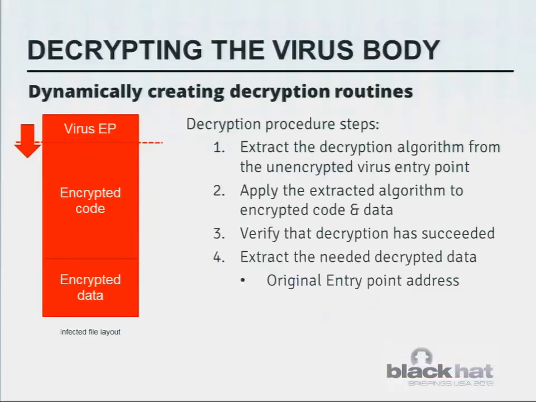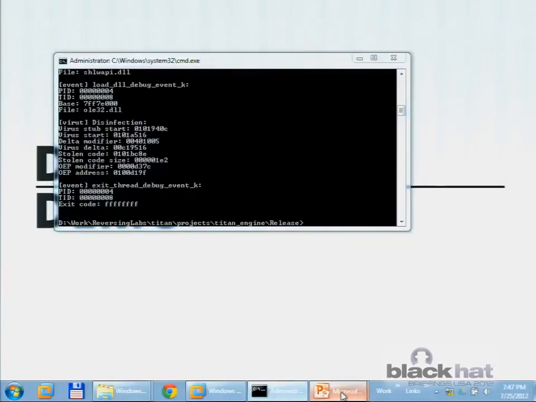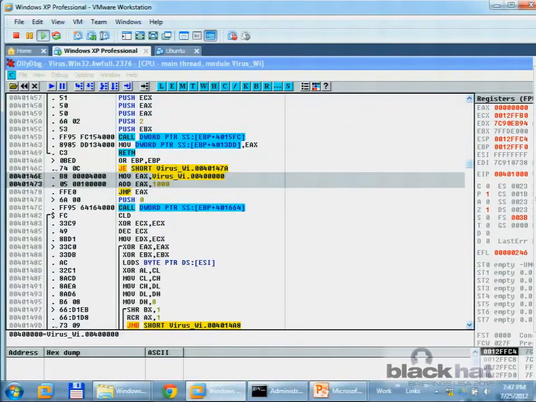Moving back to the slides, we know that the code can be encrypted. So how do we actually decrypt it? For this particular virus, the code is not polymorphic. However, all the techniques I'm going to show apply to both polymorphic and these normal viruses as well. Once we decrypt the data, we have to verify if decryption has succeeded. And the decryption always succeeds if we can find the other data which we need to read, and that's the original entry point address. So here is how that actually works. I'm going to show you how the disinfector works before we go into how we create the specific disinfector for this.